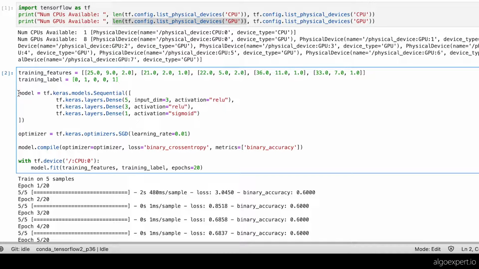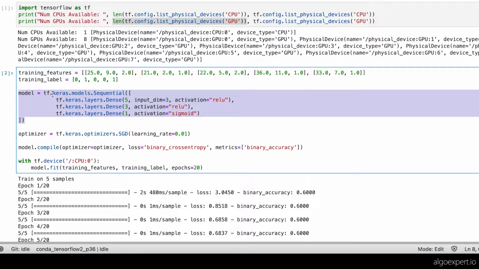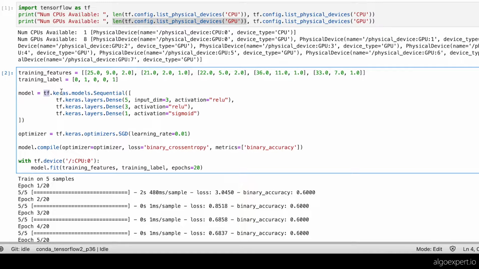Here we are building a simple model using TensorFlow, and specifically we're using the Keras high-level API on top of TensorFlow to help get us this sequential model. Now, the sequential model has layers, and these layers represent the layers that we talked about in the neural network. So here is our first layer.